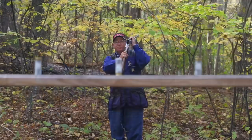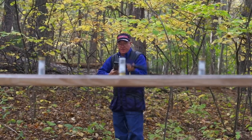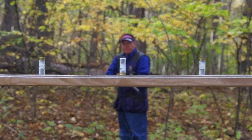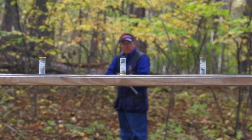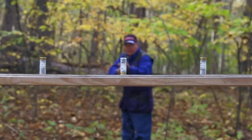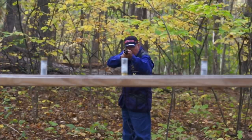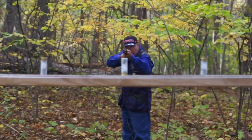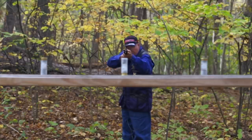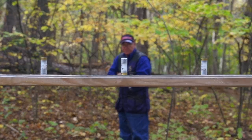Let's watch as Gil demonstrates. Always use an empty gun when you're doing the drill. You're going to focus on the center bullet and mount the gun on the right bullet, to show how you're looking down the left side of the gun so that both eyes are on one side of the gun and it's not confusing. Lower the gun, focus on the center bullet, and mount the gun on the left bullet.